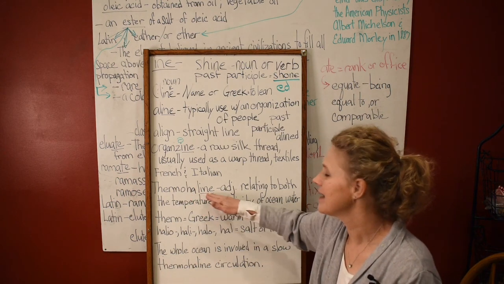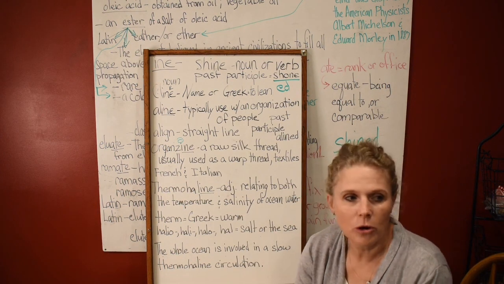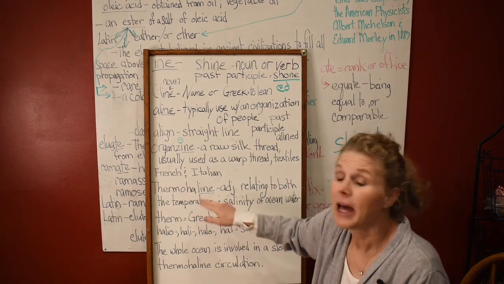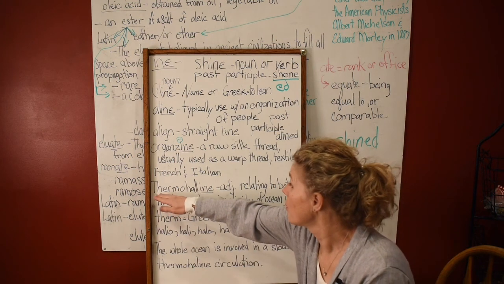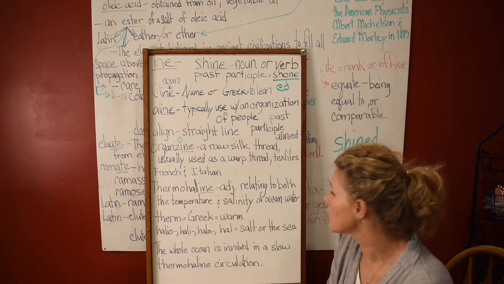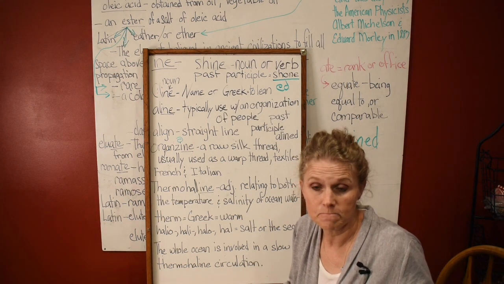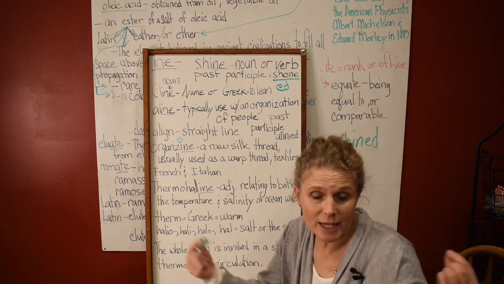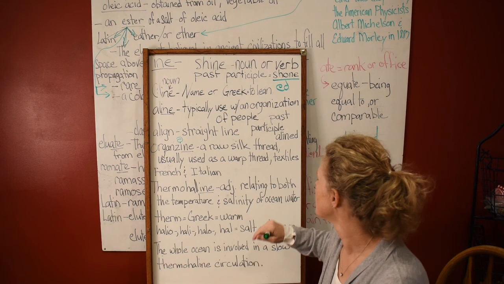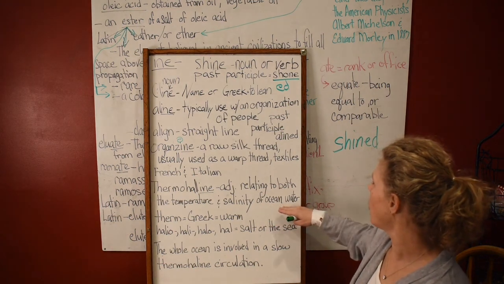Thermohaline. So when you're having more words in the sciencey field, oftentimes it will say "ine." So thermohaline, or it could be thermohaline. I've heard it both ways. This is an adjective. What's an adjective again, boys? Something that describes a noun. Yes, it describes a noun. What is a noun? A noun is a person, place, thing, or idea. Exactly. Now, the definition is relating to both the temperature or salinity of ocean water.